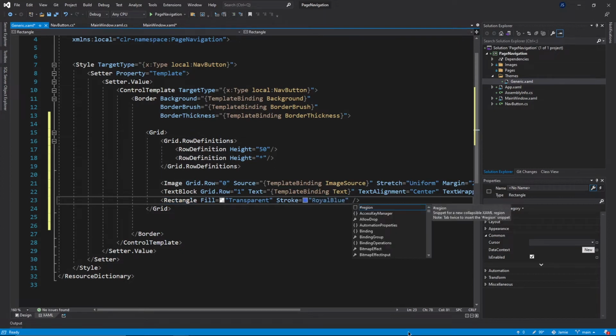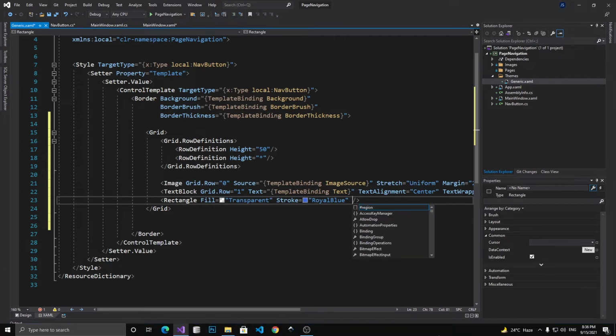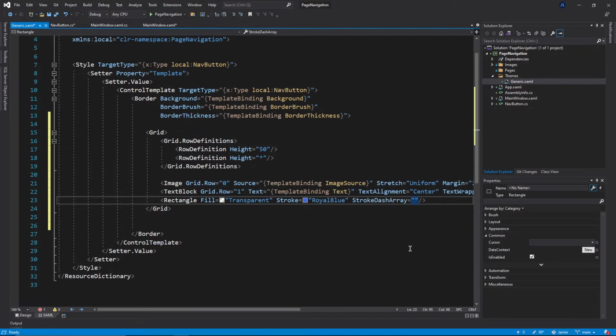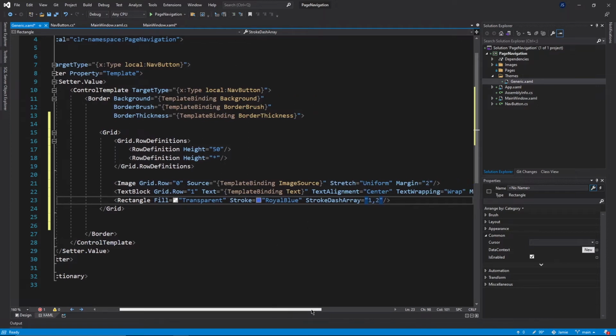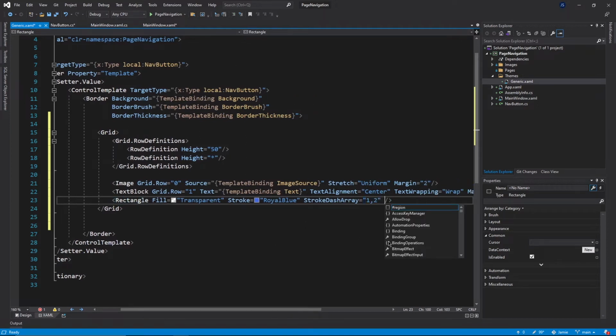Now for me to define a dotted line, I need to assign the property, which is the stroke dash array. So I'll just do 1, 2, and I'll also set its stroke thickness.